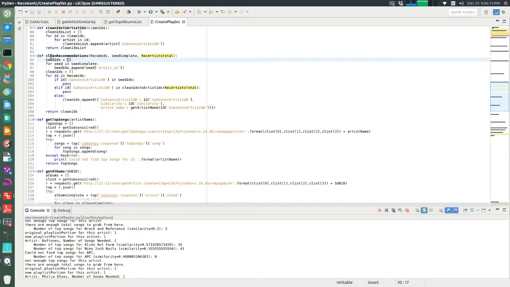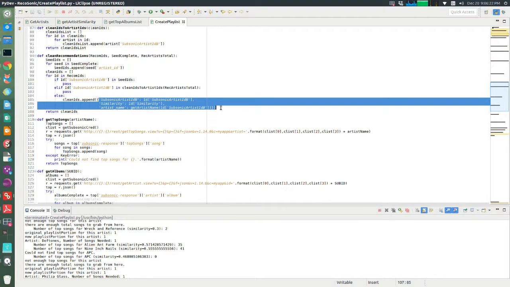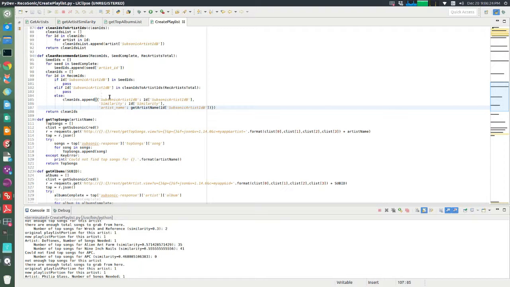But basically, this iterates through and gives you back the full data of the recommended artists from the seed.